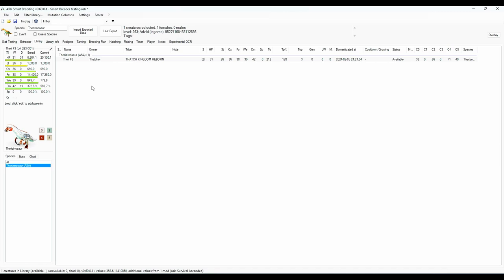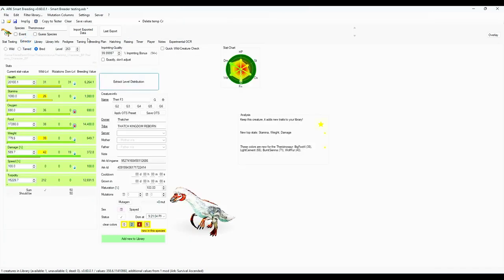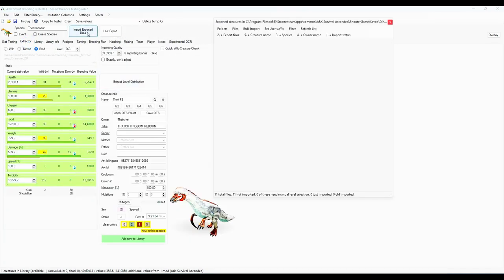So now that we only have one in here, we're going to go back to the extractor and we're going to import the rest of these and speed through this.